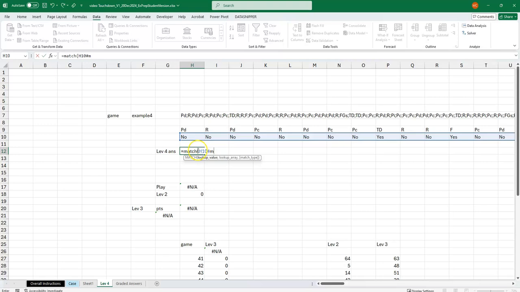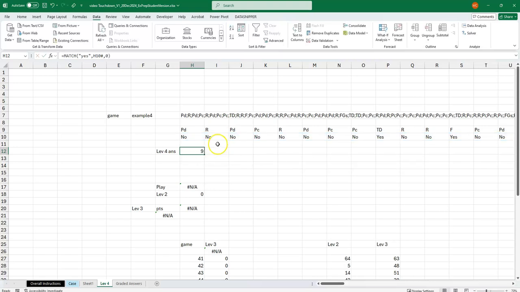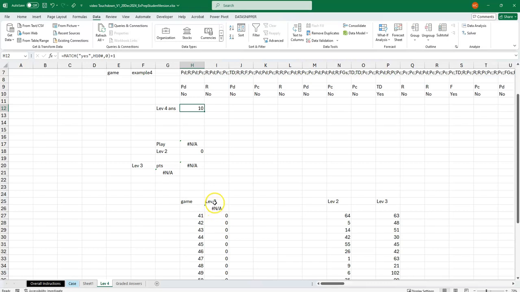Actually, what I'm looking up would be the word yes. Got ahead of myself there a little bit. Looks like match. All right, so that's the 9th. Now, the first possession of team 2 would be right after that, so we'll add 1 to it.